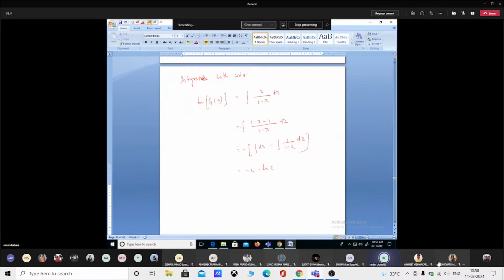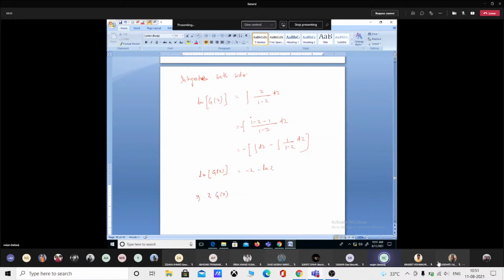So now transpose this one. Actually we have gz equals to this. Excuse me, sir. Yes. Why you have taken minus common there? Minus is there in the second step. You see here, this is plus 1, this is minus 1, cancelled out, and this minus and this minus combine to give the plus. So it is the plus.